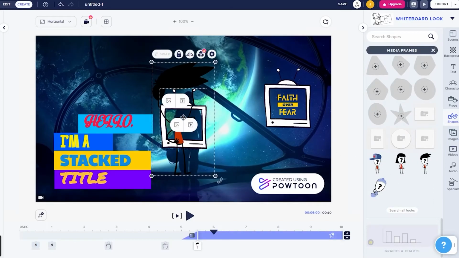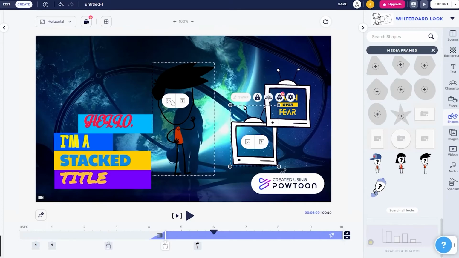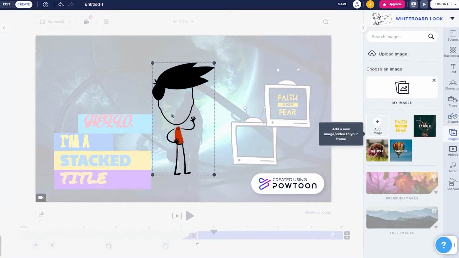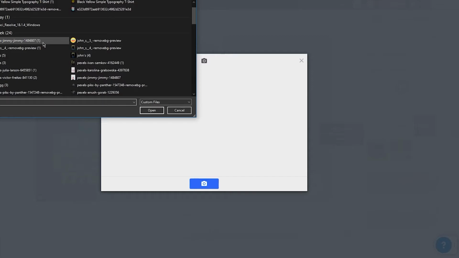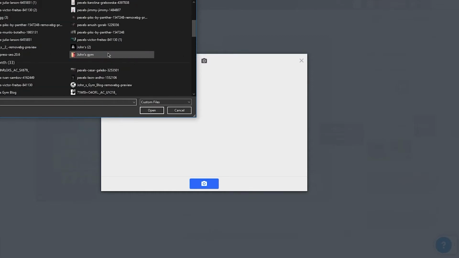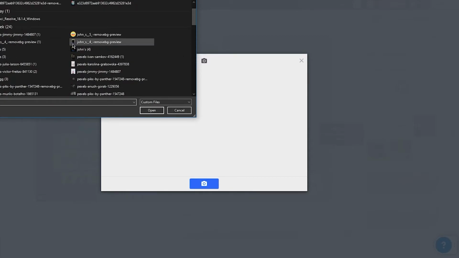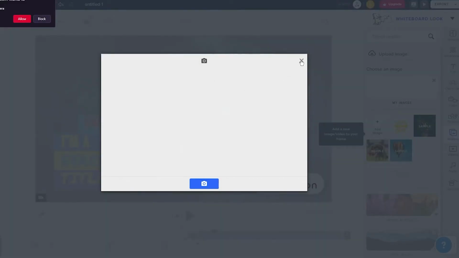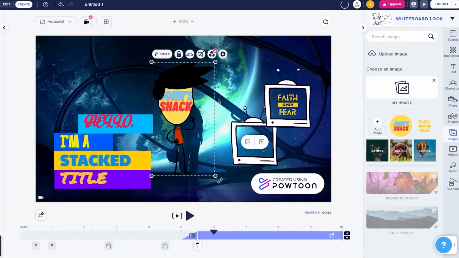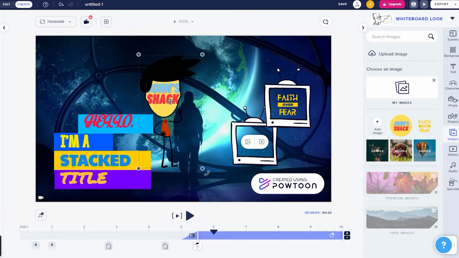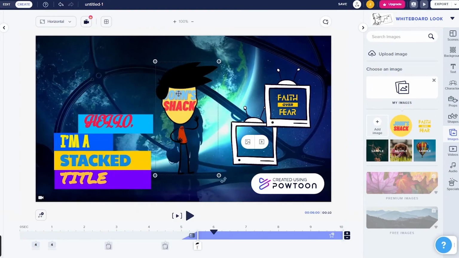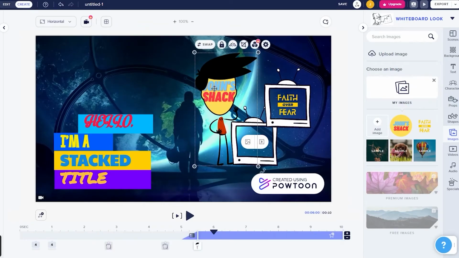You can also add a certain face or media to a character's face. As you can see, if you want to add someone's face to a character, you can just add it this way. So, go on upload as so. Once you go on upload, you can add a proper full-fledged face, or you can just add a logo or a symbol of some type. And look at that. It adds the whole photo, and you can edit it around, actually show it around, that, hey, yeah, this character is actually existing.